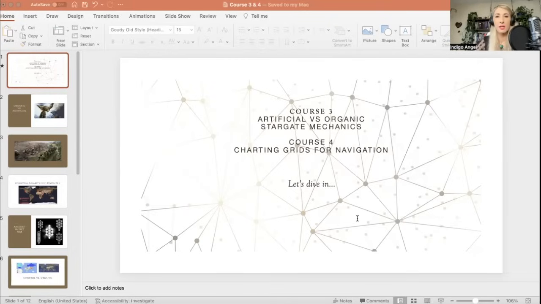And we're also going to be talking about Stargate mechanics and how Stargates function and how we can work with them for grid work. And how can working with them define and sharpen your skills needed for grid work, because the planetary stargates themselves make powerful landing sites, extraction sites, target locations for grid work.